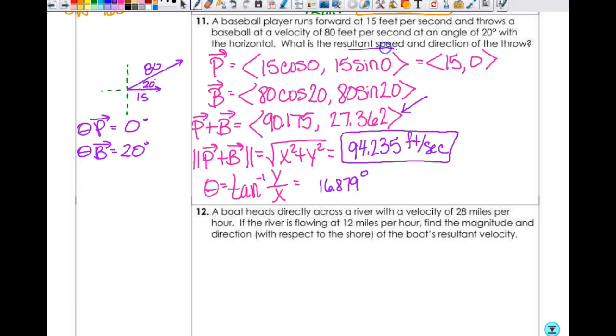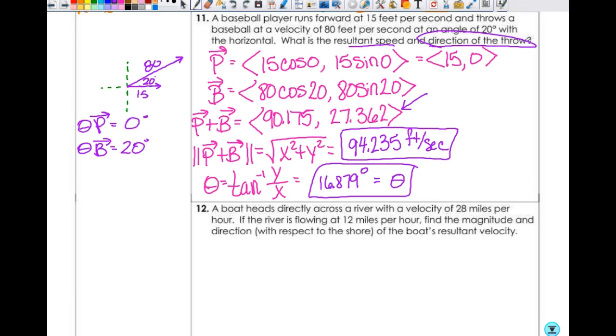It says the resultant speed, which we got, and the direction of the throw. There is nothing that is remotely talking about bearing, and so if it's not talking about bearing in any way, shape, or form, then it's just talking about theta, and that is your theta, and you're done. Okay. So it's possible what the calculator gives you is exactly what you want, but you want to double check because you have to make that decision each time. Okay. What questions do you have?